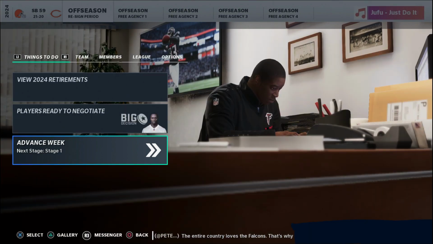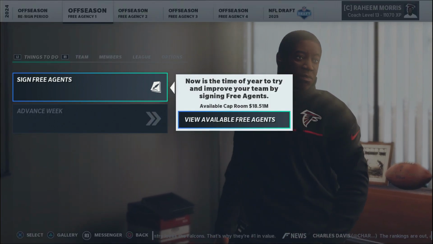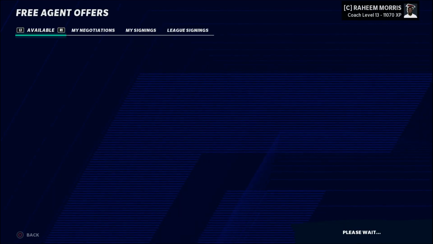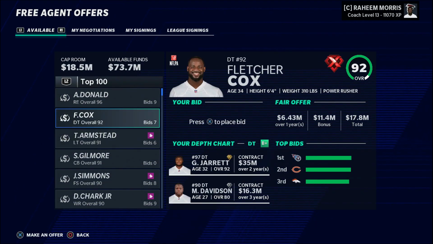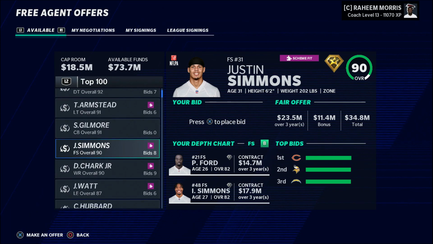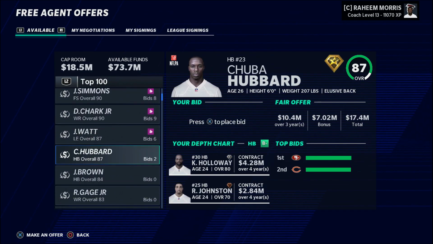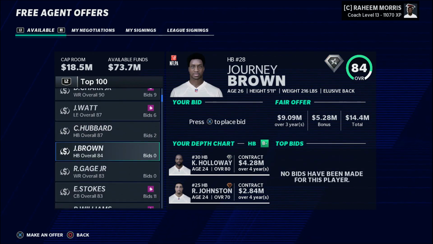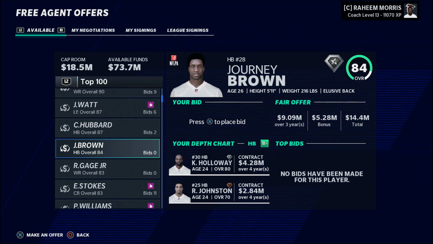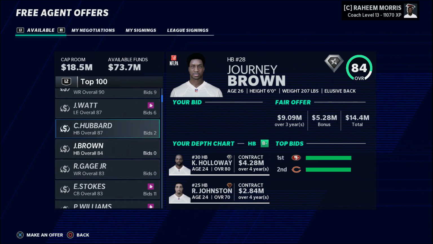All right, we're going to advance to week 1 of free agency. We're going to see if anybody's here that we can sign. We've got 18 mil in cap room. We've got a solid team. That cap room is going to make it hard to keep these players around. Aaron Donald, Fletcher Cox. Anybody young? Anybody worth anything? DJ Chark. J.J. Watt. This guy, I didn't want him. Journey Brown. Well, this might not be a bad option.